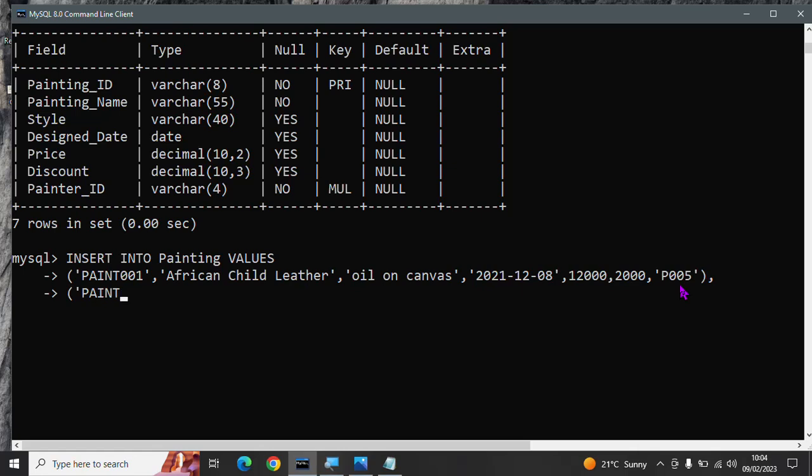So we are having paint 002. The name of the paint, let's have a beach coconut tree. Oil on wood, no, oil on panel.